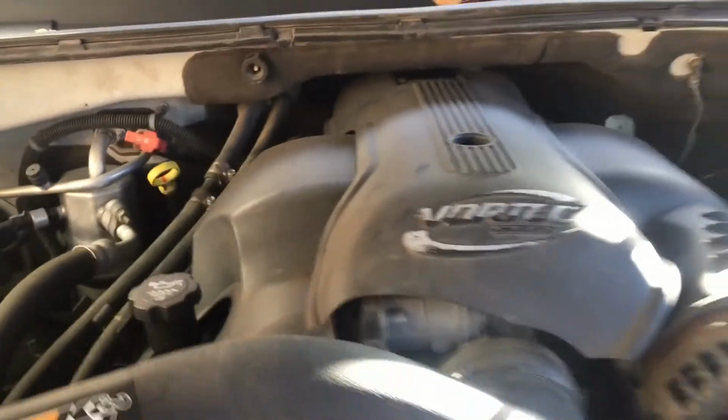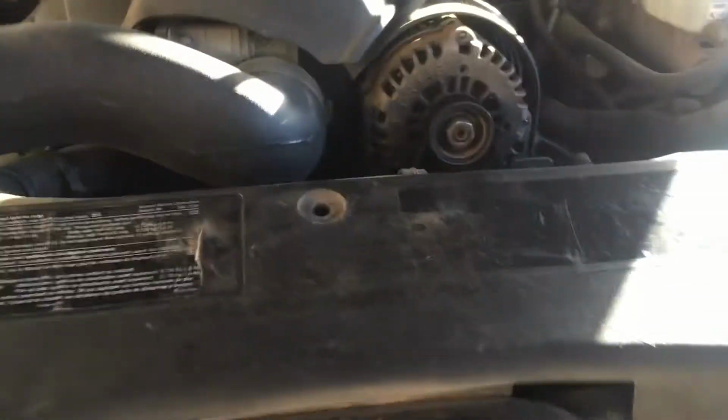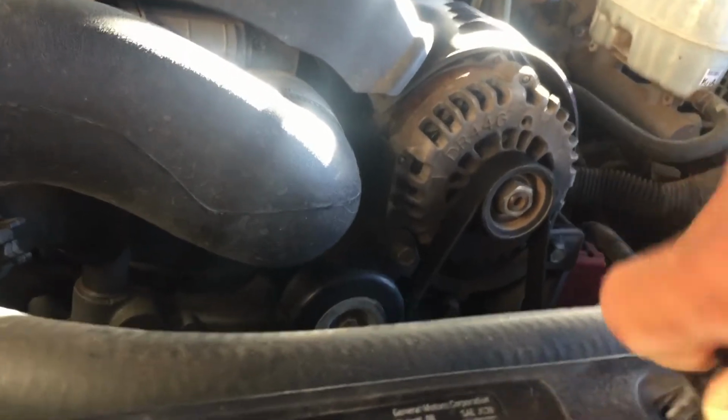It's got a 6.0 and the issue it's having, it's got a cracked radiator. And we're gonna go ahead and remove this cover. You can probably get away with not removing it, but like I say, I always like to take everything off when I do a video. That way I can see exactly what's going on.